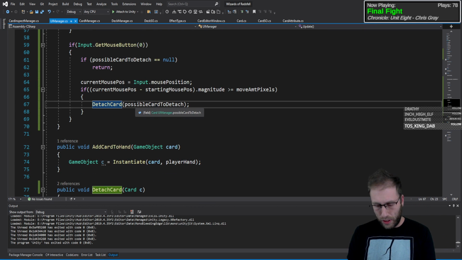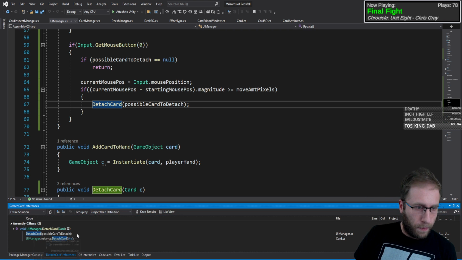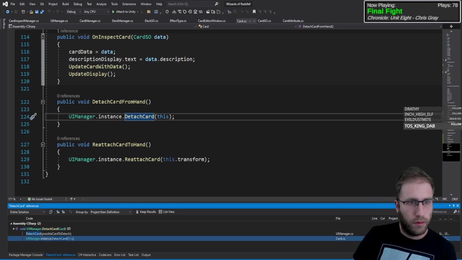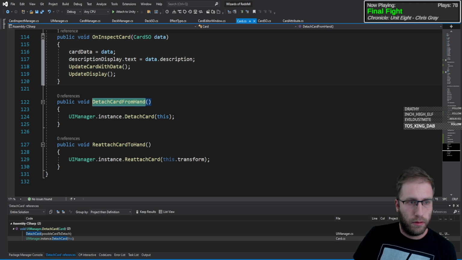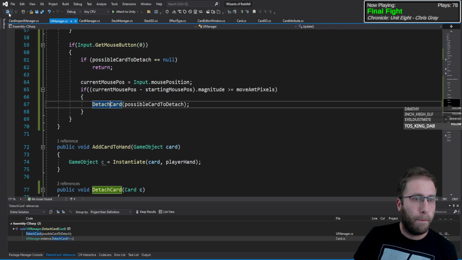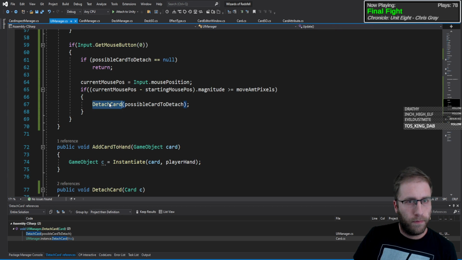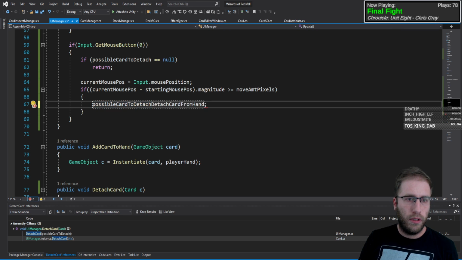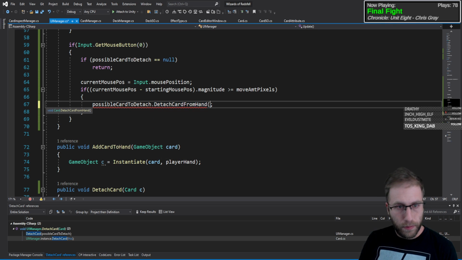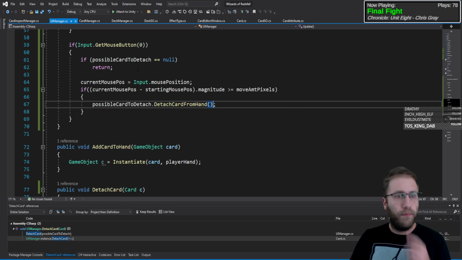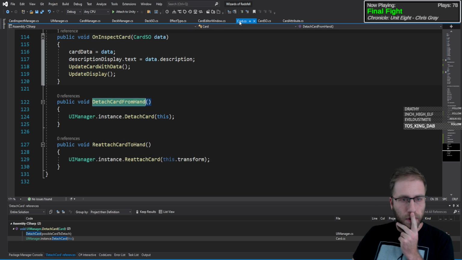Where else does detach card get used? This. Detach card from here. Got it. That becomes possible card to detach dot detach card. Right? Do I even need to be doing that anymore? I don't think so.